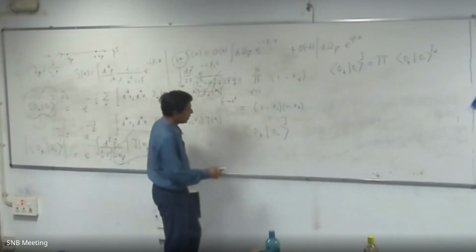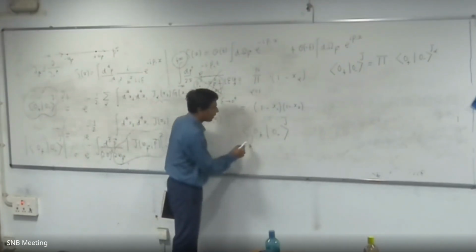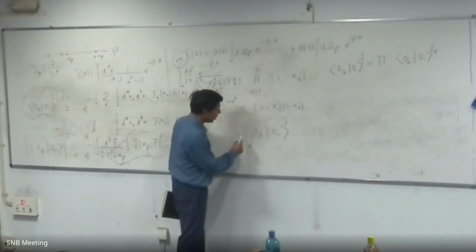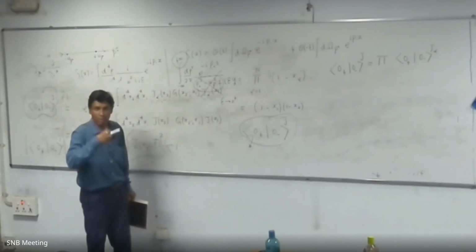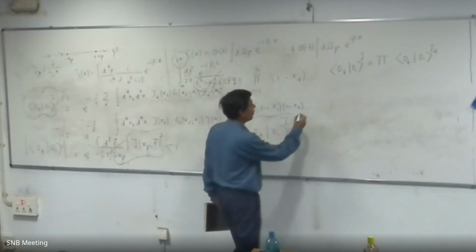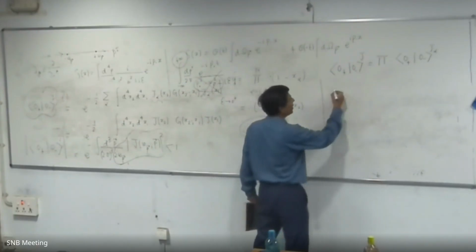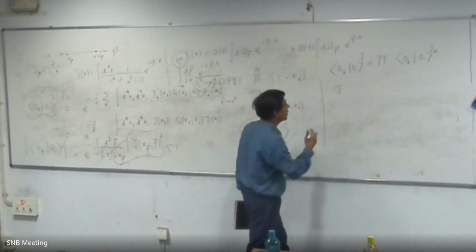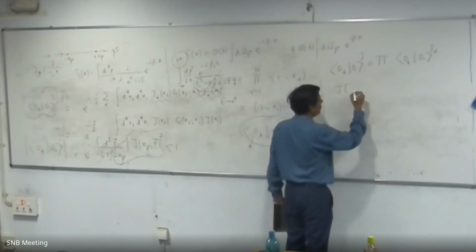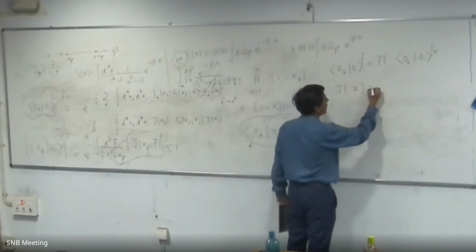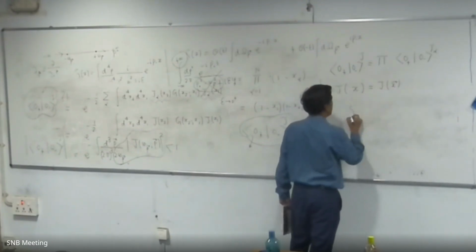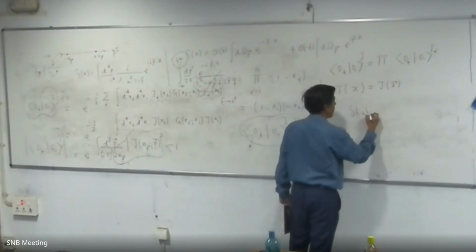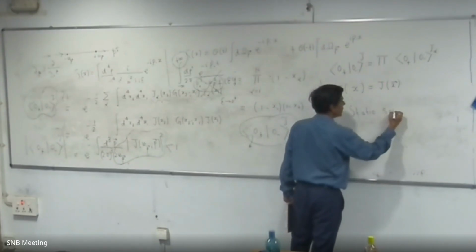Now you ask the question, what information can we extract from the phase of this quantity, of this complex number? In order to extract that information, we have to just assume that J of x is J of x vector, that is, it is a static source. And then the beautiful result will come out.